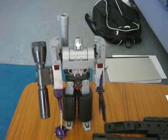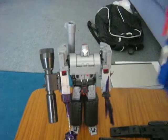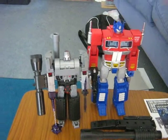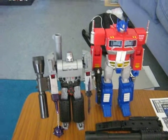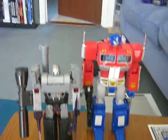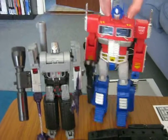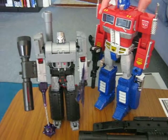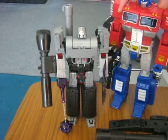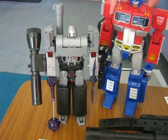So we'll do a quick size comparison while we're here. He is next to Masterpiece Optimus Prime. He's a bit of a shrimp. I think Prime's got a weight class on him there. Yeah, possibly. Well, a couple of size classes as well, perhaps. Masterpiece versus about seemingly about ultra size. Maybe he's about the same height as Universe Onslaught, maybe. Yeah. About that height. Yeah.